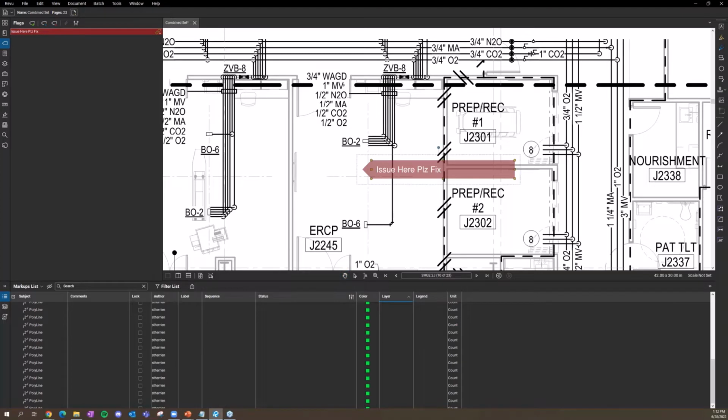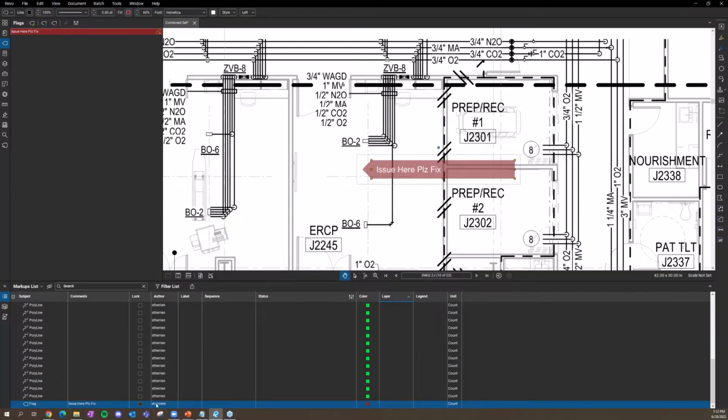If we click on any of those flags, we'll find that those flags are markups. So because it's a markup, there is a whole bunch more really cool stuff we can do with it. We will take a look at that cool stuff a little bit later on. I just want you to be aware, flags are markups, they show in our markup list. But additionally, within the markup list, they have their own pane to make it very easy to jump from area to area and get stuff fixed.